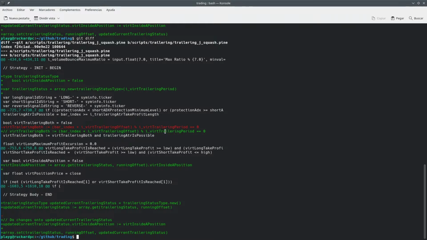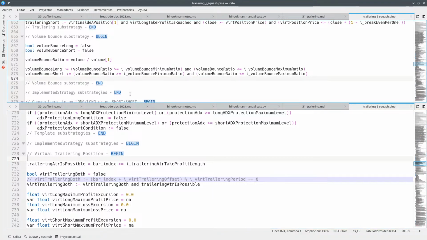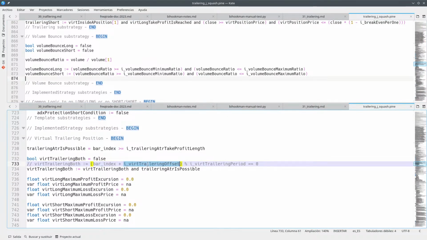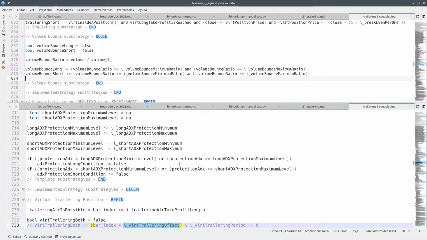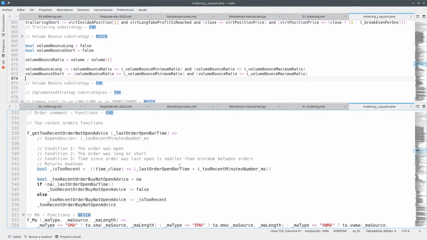So trailing bots should have the trailing offset, but the trailing offset is going to be not a variable but something else, because we are going to loop this.